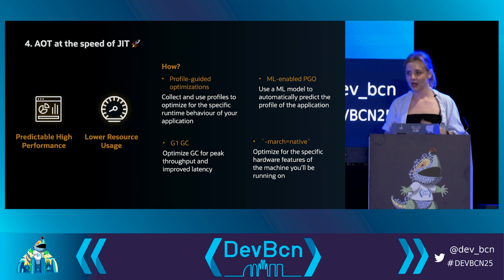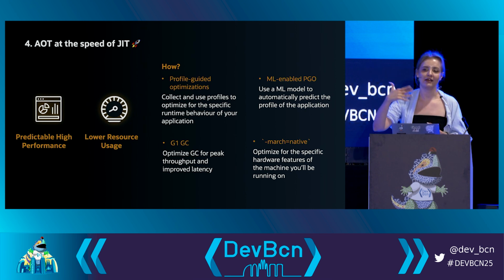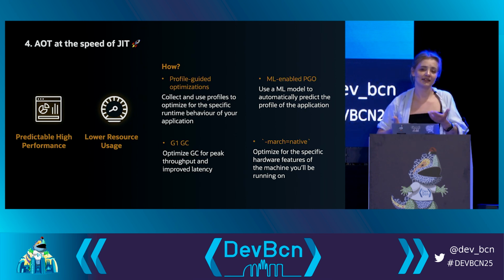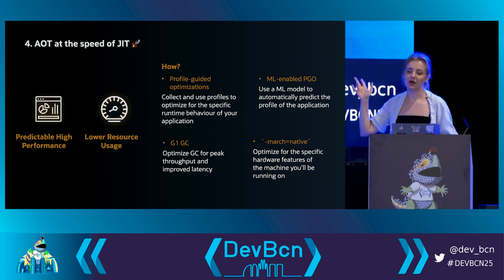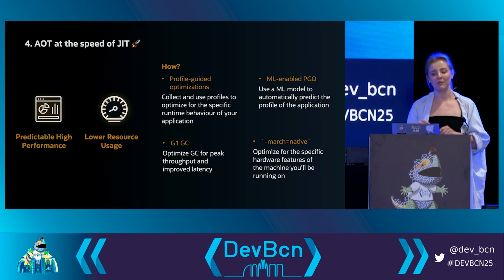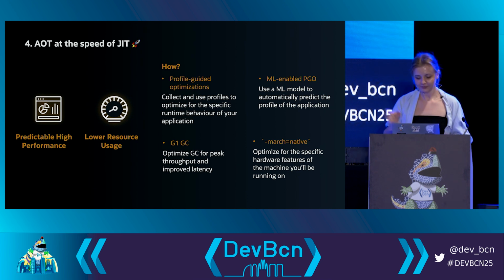And this will not be as precise as you actually running the application and letting us a chance to see what actually happened. But this is the next best thing, compared to not having any of this information at all. So if you cannot be bothered with what we call user-provided PGO, you can do ML-enabled PGO, and there you can win maybe 8% performance improvement over not doing anything at all. I think this is pretty good.